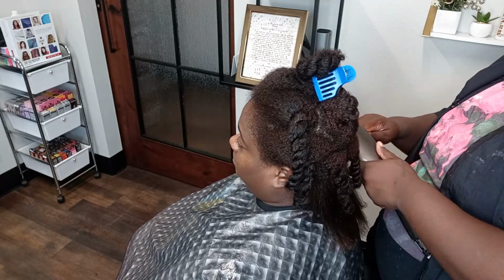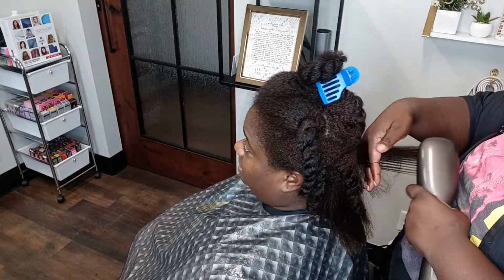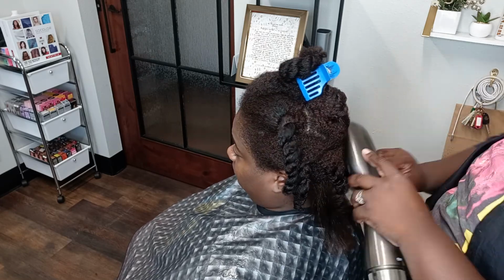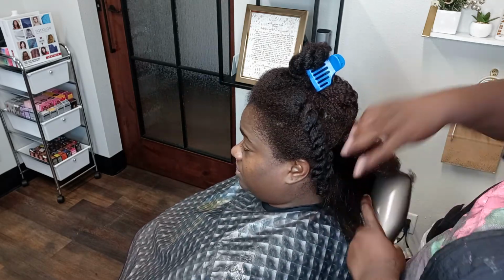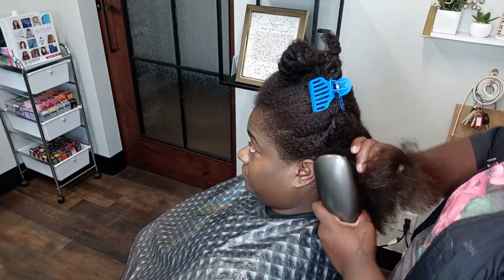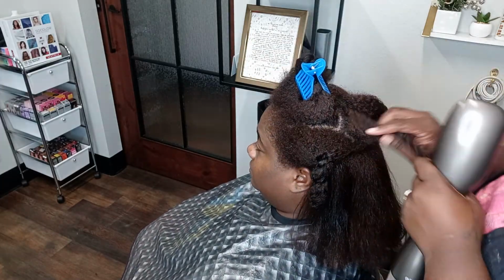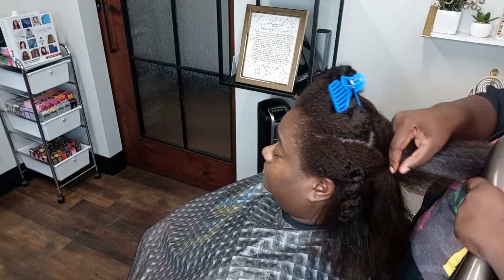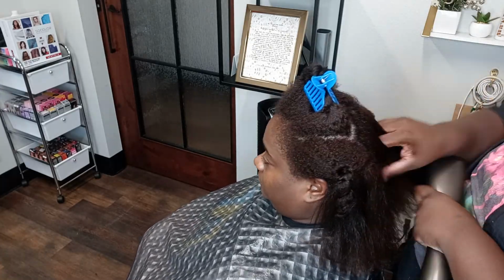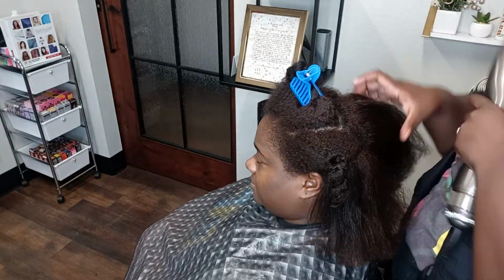So at this point, I want to talk about some of the things I noticed from the texture release at this moment. Blowing her hair out, it was so easy. It was quicker. It was easier to detangle, and her texture at that point wasn't completely gone. You can, of course, tell that it was some type of chemical in it, not to the point of where it was bad or anything like that, but you could tell that the curls were just a tad bit looser and more manageable.